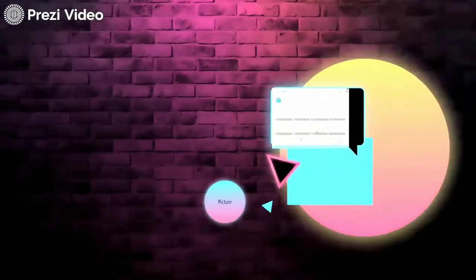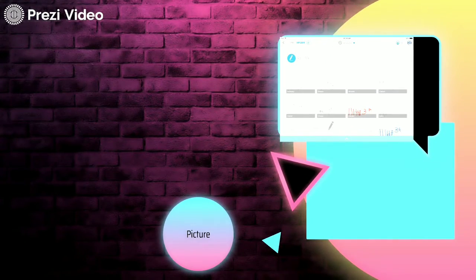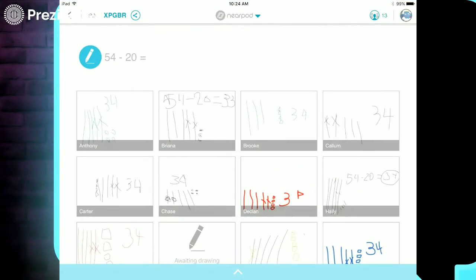All right, so let's just look at some samples of some of the features within Nearpod. I know this is a little bit blurry, but you'll get the full picture once we actually start to explore what inside of Nearpod looks like. So this is actually showing the whiteboard. This is a draw it feature that is in Nearpod. The teacher can assign different activities for the students and they're able to draw on their individual whiteboard.